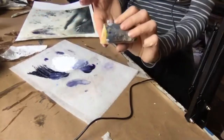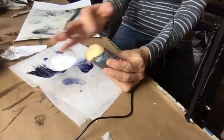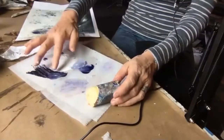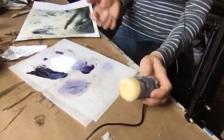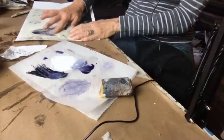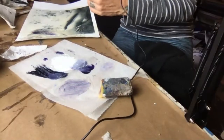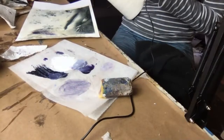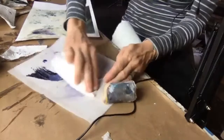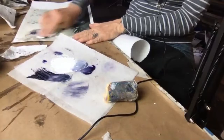You can either buy the R&F extender stick, which looks like this. It kind of looks like a big chapstick. It's oily, and you see how it takes the paint and thins it out? It makes it more translucent and thinner so that it goes farther, right? You can also use coconut oil or vegetable oil, but just not a lot, very little, because you want it to dry and you don't want it to get too gummy. Just a little bit.